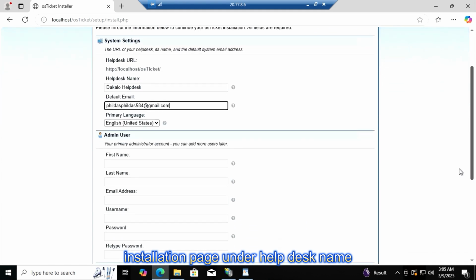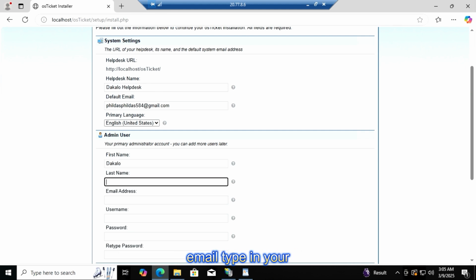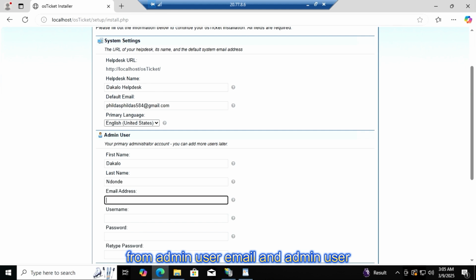Under help desk name, you should type help desk, or you can type your name and help desk, and then default email, type in your email, and your email should be different from the admin user email.